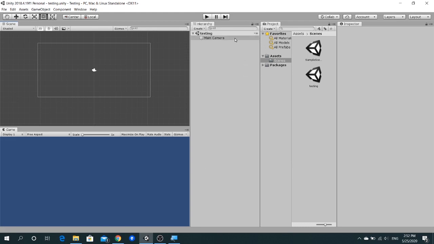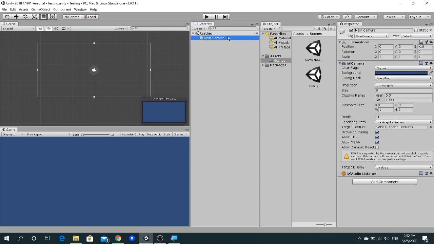In the Hierarchy here is basically all the game objects that are inside our scene. For the Project tab, there is an Assets folder. This Assets folder will hold a lot of different stuff.